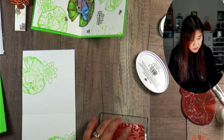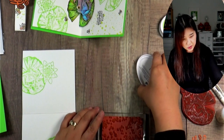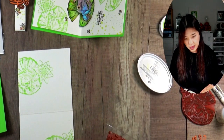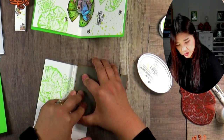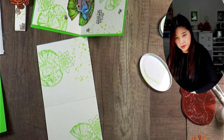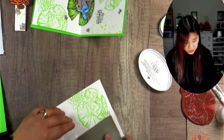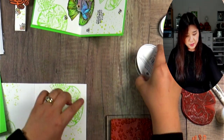Okay, I'm too lazy to grab my larger color block. I'm going to just do that because I only need a little bit, hoping I don't drop on top. Okay, so I'm going to just stamp a little bit in this corner. And a little bit in this corner. And I make a little bit of a boo-boo there.